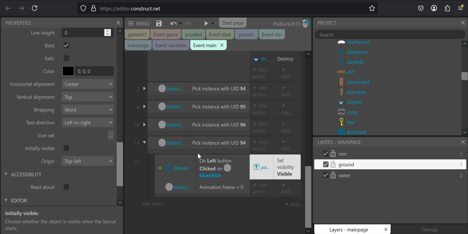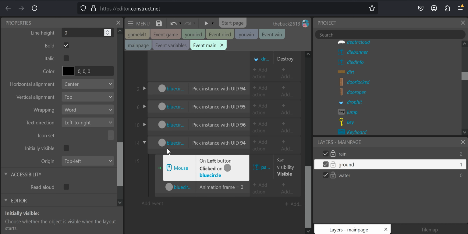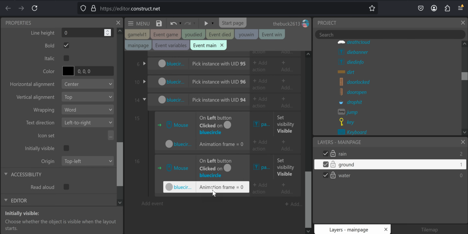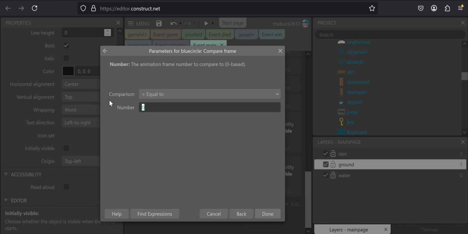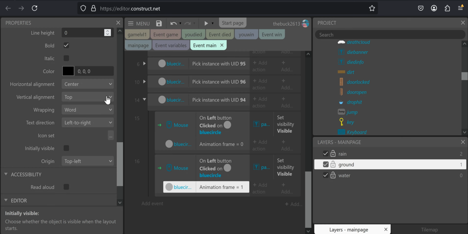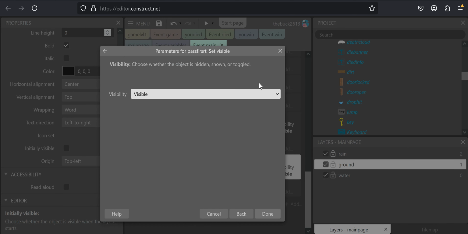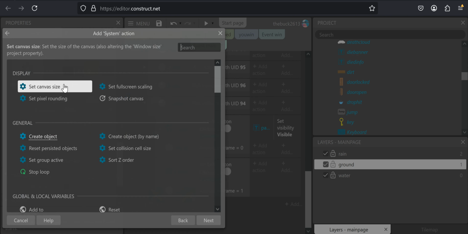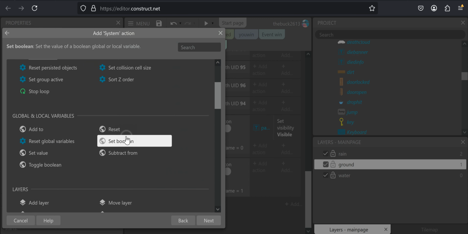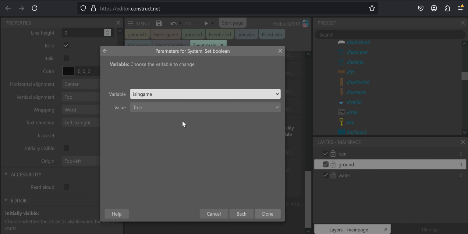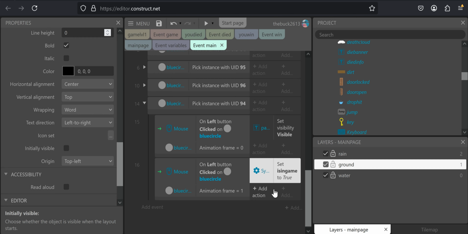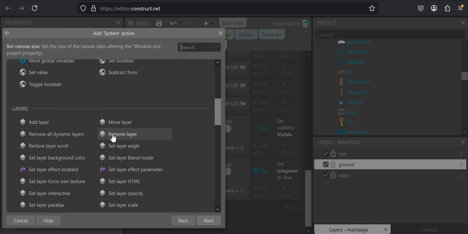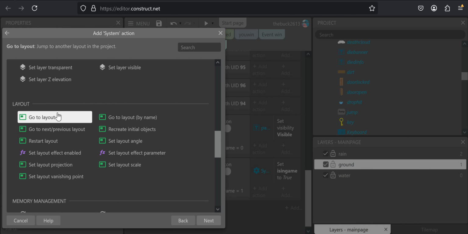And then we'll also do a control copy, control paste. And for animation frame 1, we're going to set, or just delete that. We're going to tell the system to set the boolean is in game to true, because we're going to go to the game level. And tell the system, and we don't actually have level 2 yet, so we're going to go to level 1.